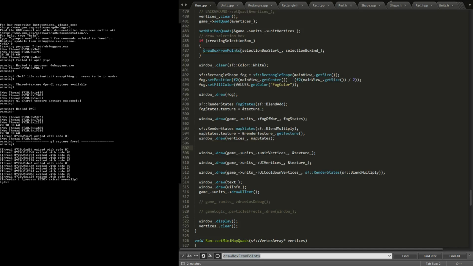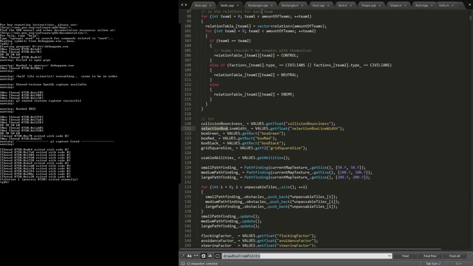SFML. I just need to know what the syntax is. So actually, what I'm gonna do is I'm gonna create a new vertex array, and I'm gonna create it at the level units.